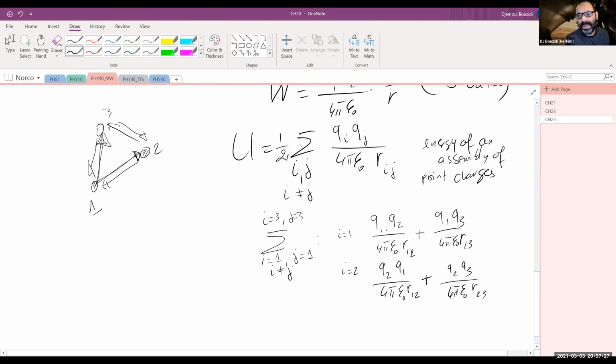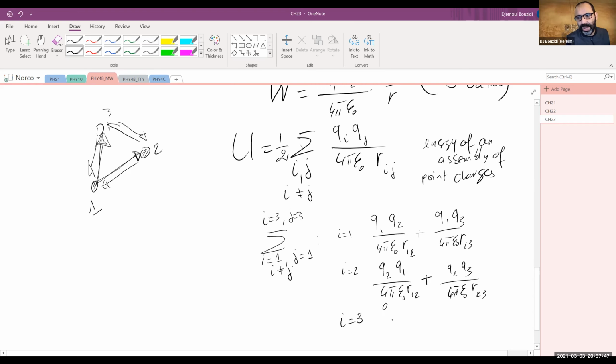You already see this term repeating itself from this process. So now i is equal to 3. That will solve the problem. So we went from i equals 1 to 2 to 3. And at the same time, we're changing j independently from 1 to 3, but making sure j cannot be equal to i. So i is equal to 3.